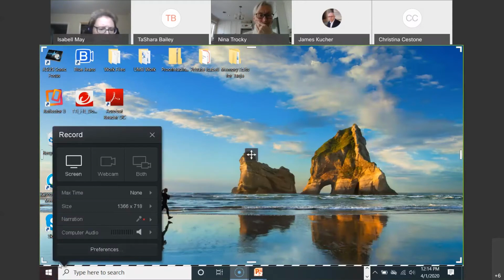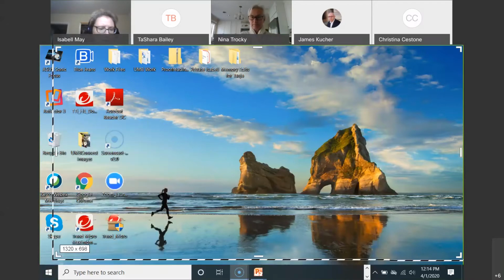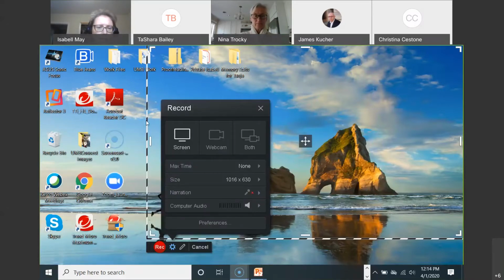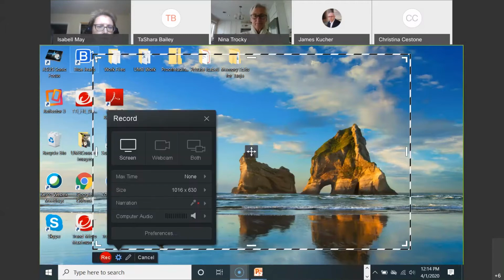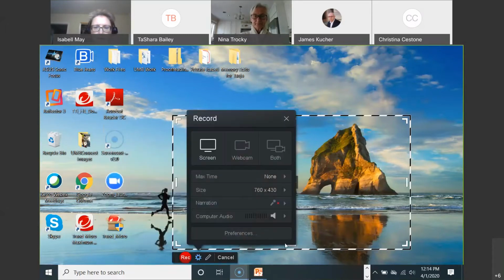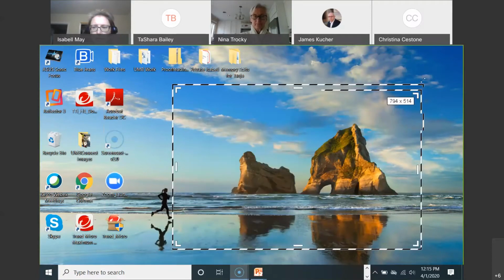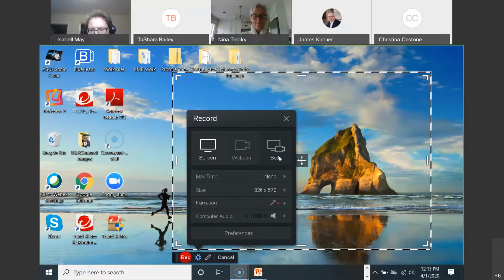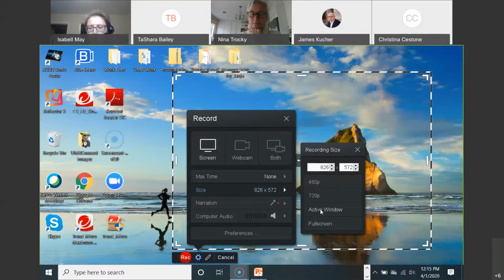And so you see what just popped up here, and I'm going to minimize these a little bit. You see this black and white square here. You can minimize it. You can also just expand one side, and you see my recording frame follows me wherever I go with it. So you can manipulate how much you want to show of the screen. I use this function because I do a lot of my screen recording in an indirect way from my iPad, which I will talk about later on as well if it's something that interests you. But if you're just interested in the full screen, you have that option here by selecting on size. Active window allows you a little bit more manipulation.